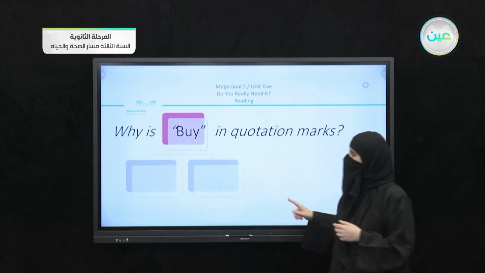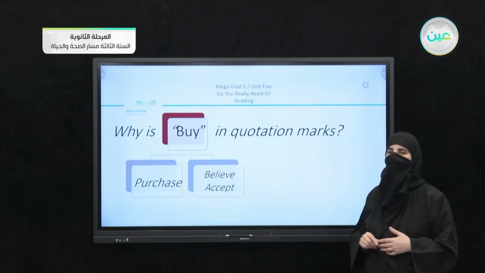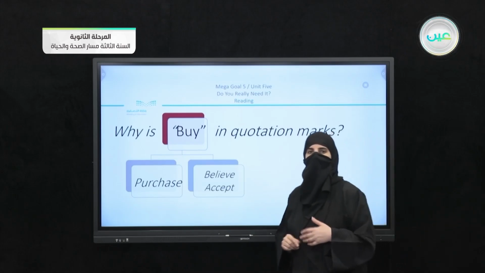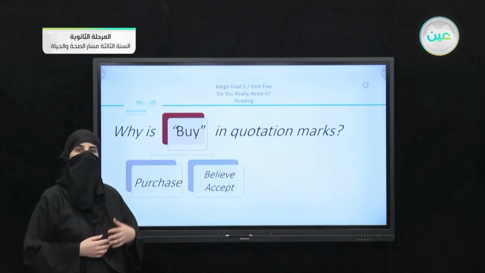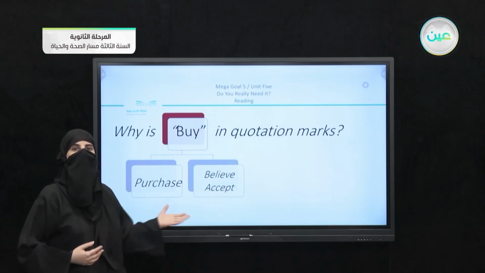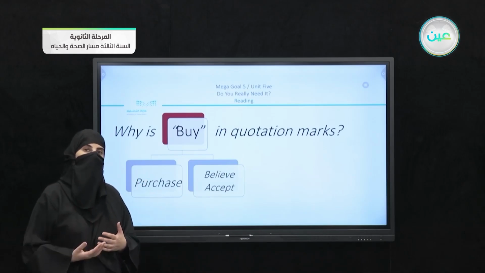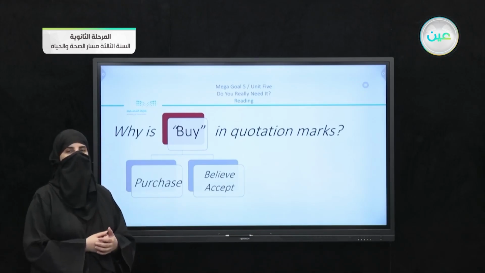So we're going to see that the word buy here can have two meanings. It can either mean to purchase something, like what we know, or if I say that you can see an ad, do you buy it? It means here to believe or accept. So the verb buy can have two meanings: to purchase something, or to believe or accept something. So when you see an advertisement, do you buy it? Do you believe what they are advertising or not?